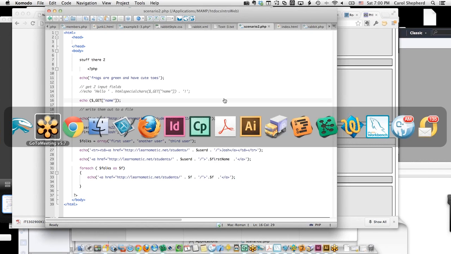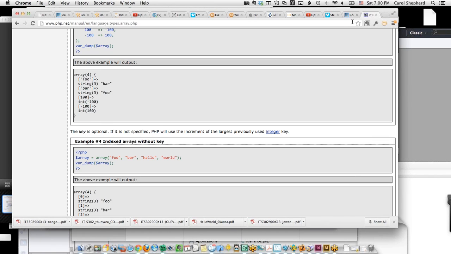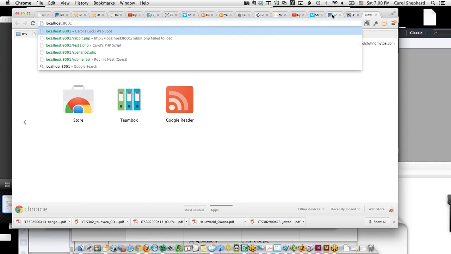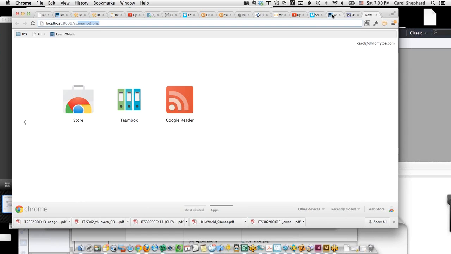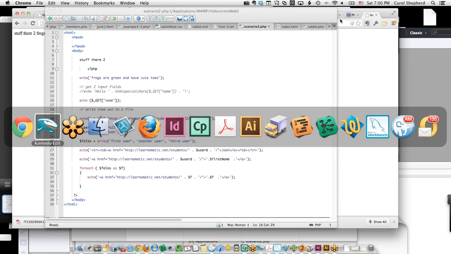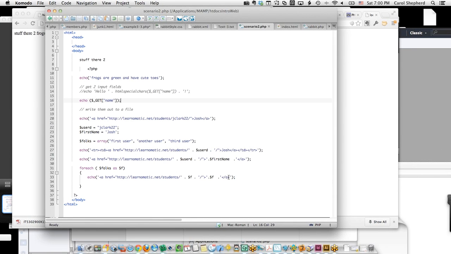Save, and then it would be localhost, scenario 2, Josh, first, another user, third, and let's put in here.